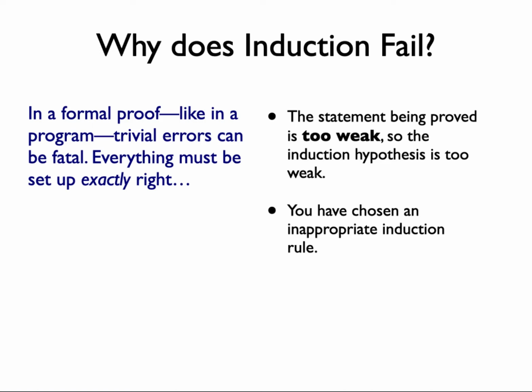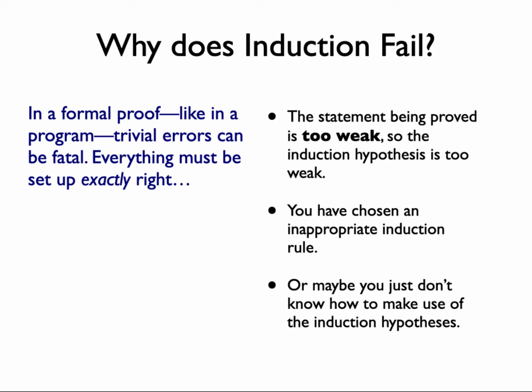It may be you've got the wrong induction rule. This actually seems to happen a lot in the exercises. So typically you might have a thing about the natural numbers. There's the obvious induction rule for the natural numbers. Usually you can prove your thing using that induction rule, but somehow you end up doing 5 times as much work as the person who used a different induction rule. Or the cruel hypothesis, the cruel reason, which is you're just not quite clever enough, but then that applies to us all the time.